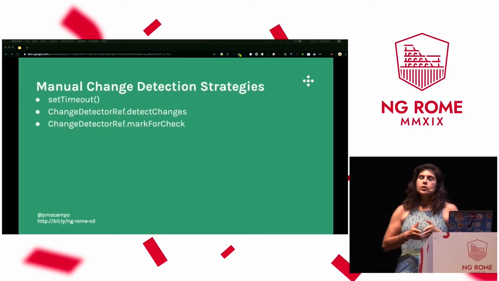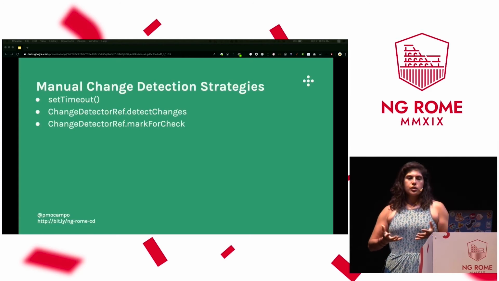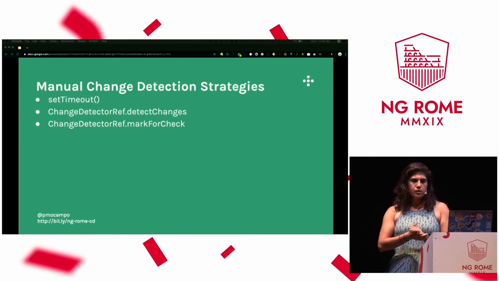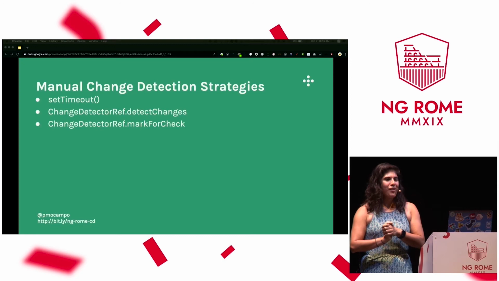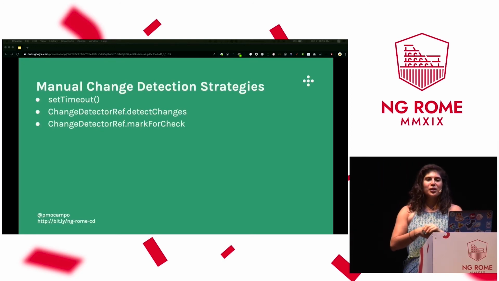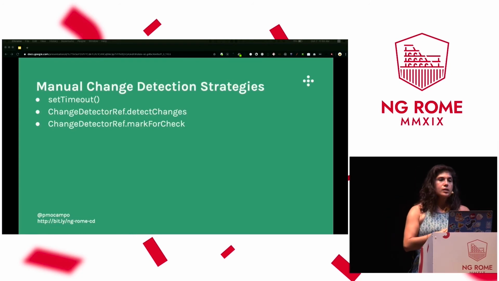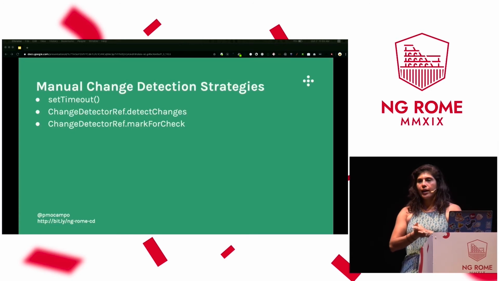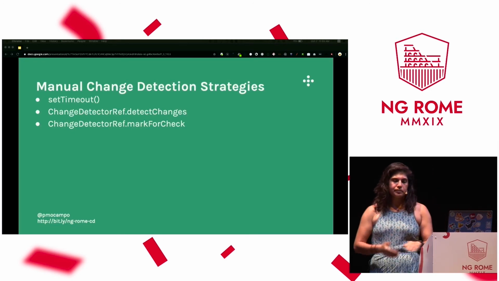Now I will talk to you about 3 manual change detection strategies. The first being setTimeout, and then 2 methods of using ChangeDetectorRef. ChangeDetectorRef is a complicated thing for me to say, but it allows you to control change detection the Angular way. So using it is by no means a hack, whereas setTimeout may be.